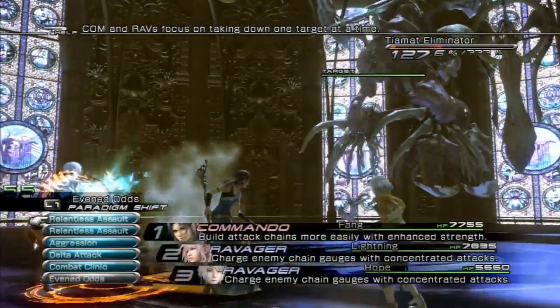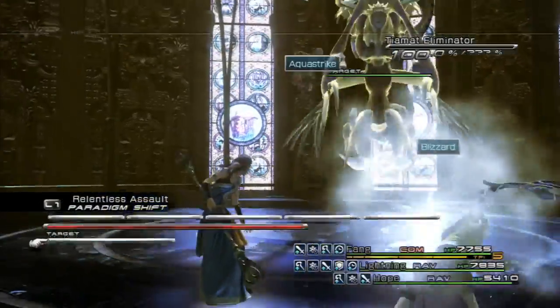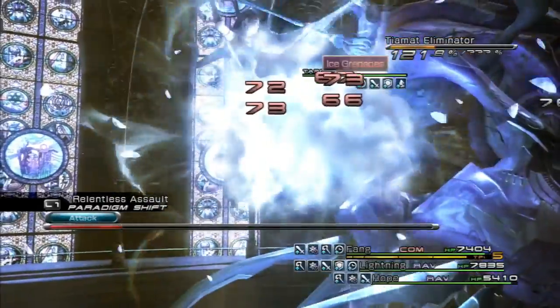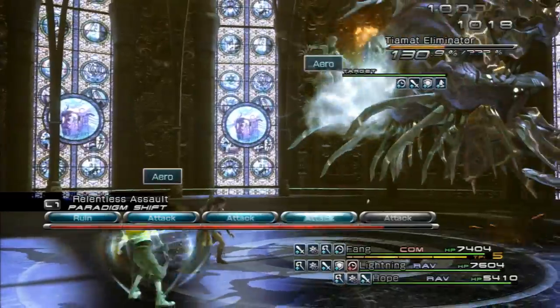This is not working out, so you know what? Let's switch back into Relentless. Here we go. Let's just be aggressive and hopefully we can kill this guy. Overdrive, what the hell is that? What are you doing? Don't you dare do anything crazy to me. Don't you dare. Wait, why does he have all that? Dude.